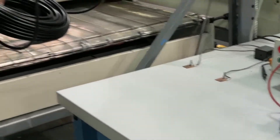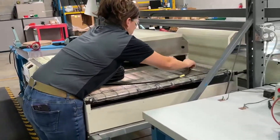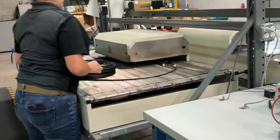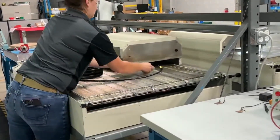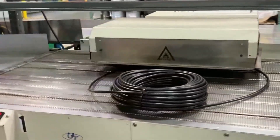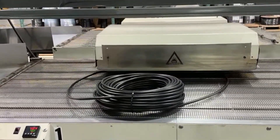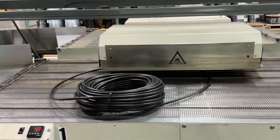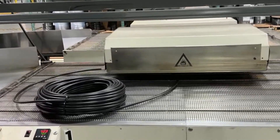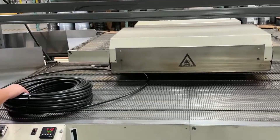We're showing the high-pot testing at 5,000 volts. If it passes, that cable is in great shape. We have our hands on every single part of the process. The cable goes up to 5,000 volts — we test it and make sure it passes. If it doesn't, we won't send it out. The heat shrink tubing going on the back of the connector does a really nice job — it seals up everything, including the yellow personalized label. Everything is double-checked at the end to make sure the cable is 100% sealed and protected from weather.